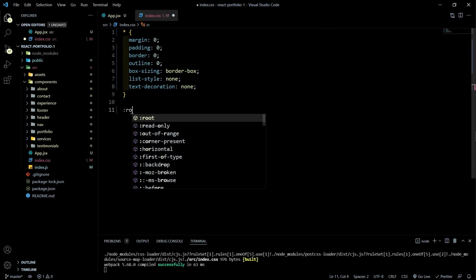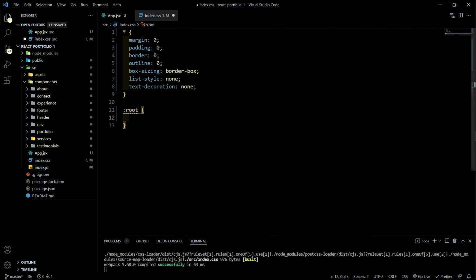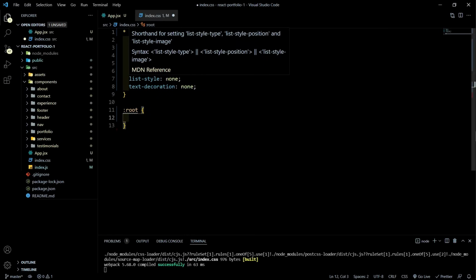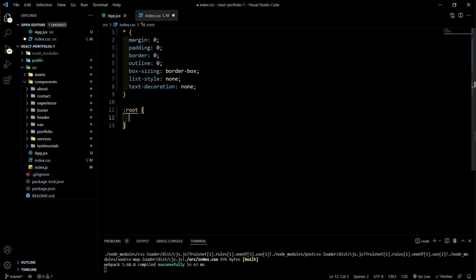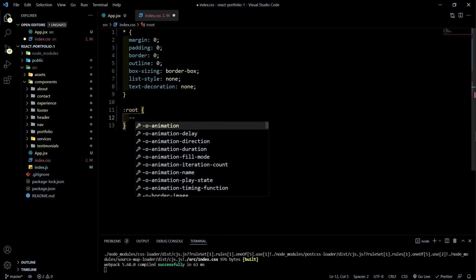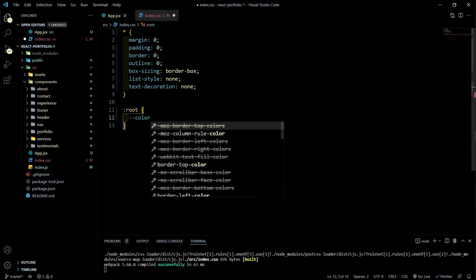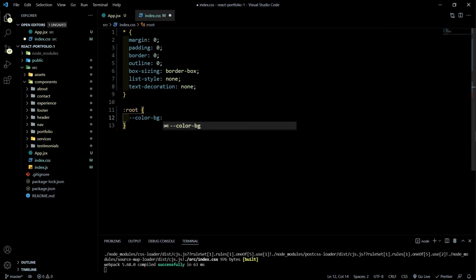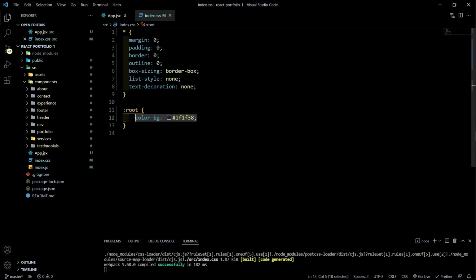Now, as I said earlier, we are going to have some CSS variables. We are going to use CSS variables throughout the project, and that is going to help us prevent repeating ourselves. It is even good to have variables so that we can easily customize our website. These are going to be root variables, and that means we can use them anywhere in this project. To declare a CSS variable, you do 2 hyphens and then the name of the variable. I'm going to call this color-bg. This is going to be the background color for our body, right? And the value for this is going to be 1F38. That is the value for this variable.